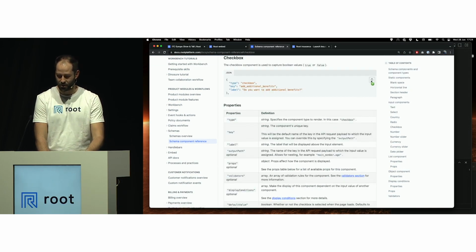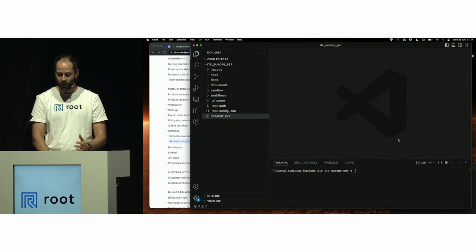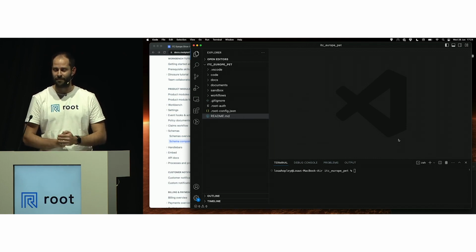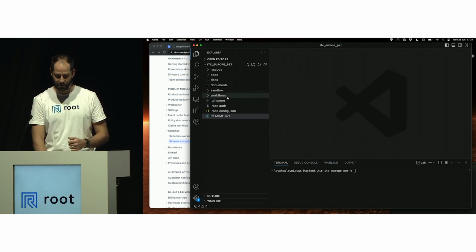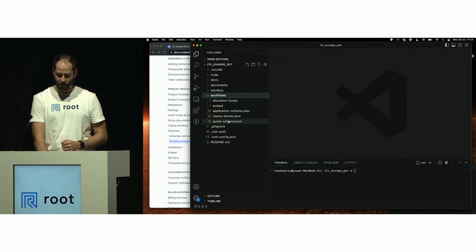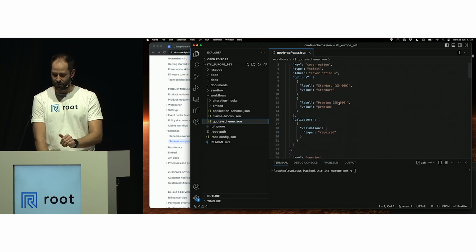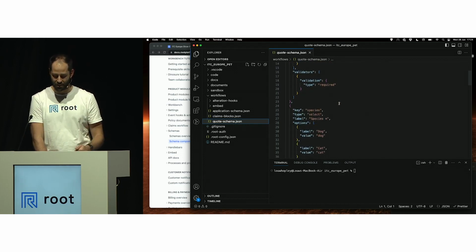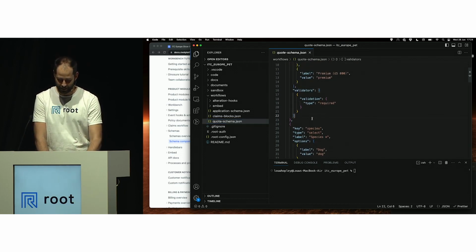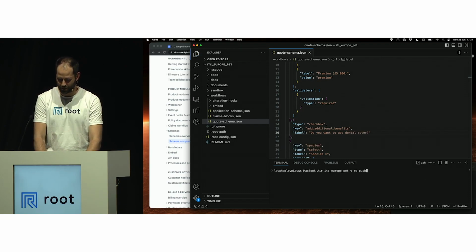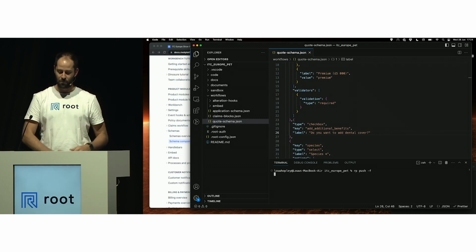And it's as simple as copying this snippet of code, going over to Workbench, the tool set where you can configure your pricing rules, your pricing logic even, and your workflows and your documents. So I'm going to go to Workflows, the quote schema, where we want to add it as a checkbox. And you'll see here things like cover option or species. Those are the select boxes we just went through. So I'm just going to add it near the top so it's quick and easy for us to see what this looks like. So I'm going to go, do you want to add dental cover as a question? I'm going to save it, and I'm going to push this back up to the Root platform.